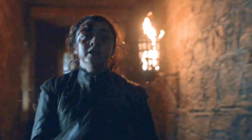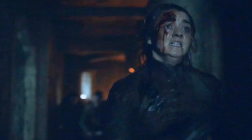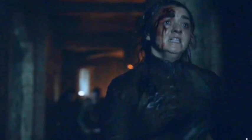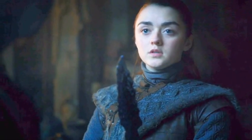So possibly what we are seeing is the actual escape of Arya from the soldiers, and then her pausing and hiding after she has gotten far enough away from them. I believe they have just edited the scenes out of order. It could also explain why the dragonglass would be broken.